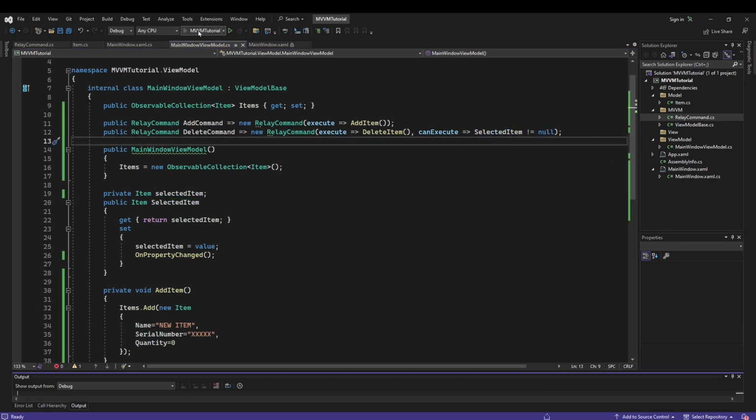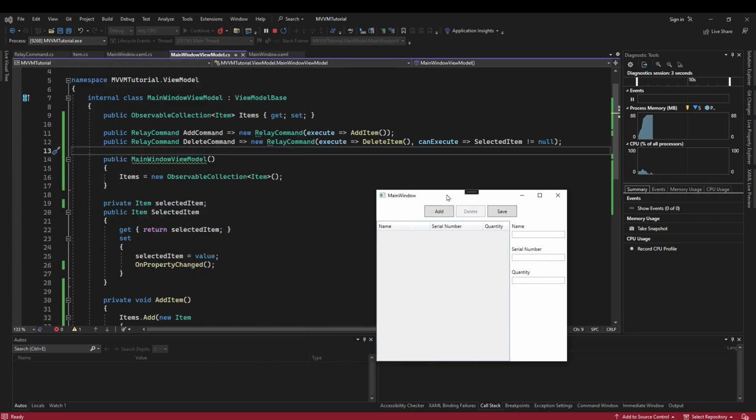So this is our expression that is going to evaluate to our canExecute Boolean. So now when we run, no items are selected, so our delete button automatically disables itself because of our command predicate, which is this canExecute. So if I add, still grayed out, but the minute I select, we can now delete. And when we delete, nothing is selected anymore, and it grays itself back out. So the validations and button states can handle themselves.